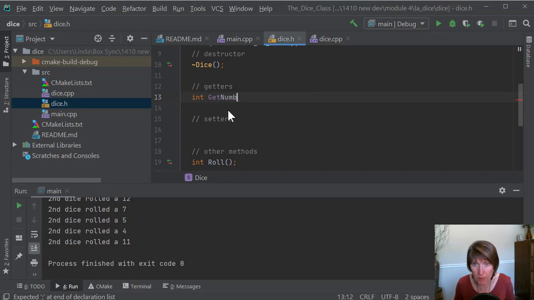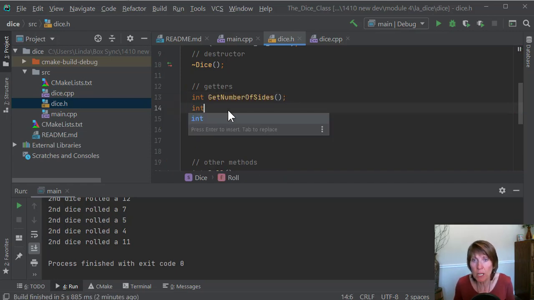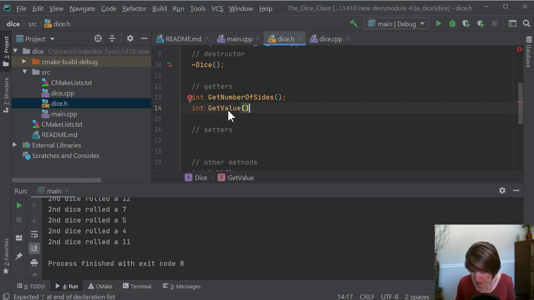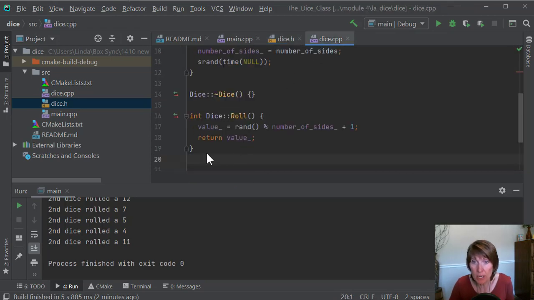So we're getting the number of sides, and we don't need any parameters to do that. We're just simply going to return it. We can also get the value. Now notice we don't put an underscore on it. That's just our private way of keeping track of those data members, but these are just methods that will return those private data members. So in here, we can do the implementation for these.